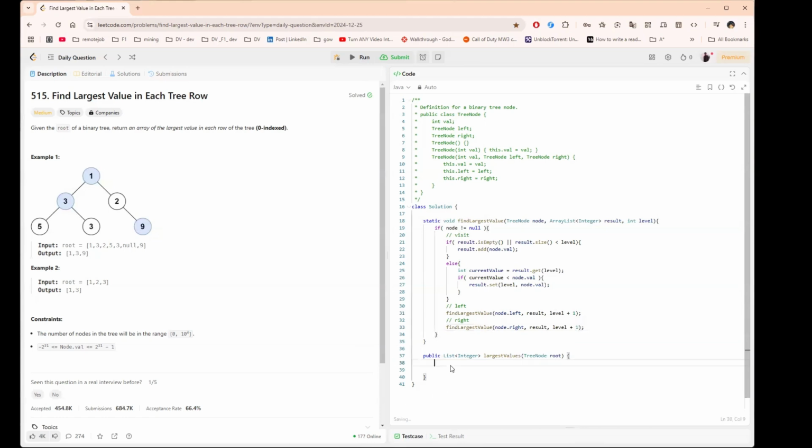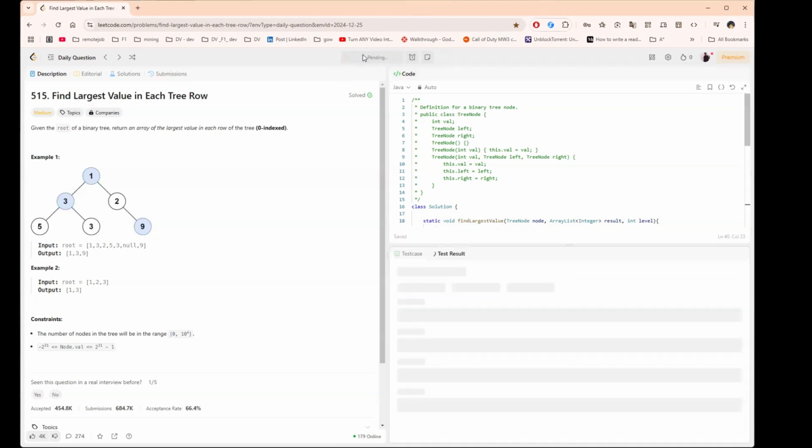Okay. Let's call our recursive function. result equals new ArrayList. We'll pass the root node, result, and current level is 0. We'll return the result. Okay, let's try to see if it works.